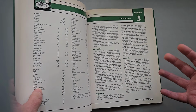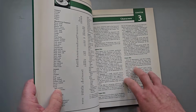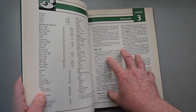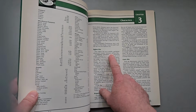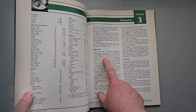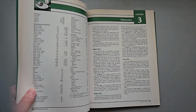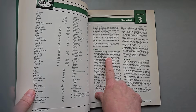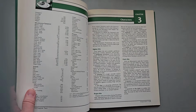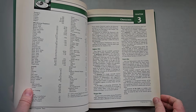Now, this one, again, is going to go back to the idea of creating character kits that are unique to the setting. This is something that I really enjoyed. I liked how they did this because it really helps you get a handle on how to play these characters. So there's going to be 4 fighter kits that you can be: gentlemen adventurers, foresters, clansmen, which are sort of like your Scottish Highlanders for the most part, and then sea dogs, obviously a seagoing adventure. Gentlemen adventurers are like the ubiquitous soldiers, and then the forester is a man of simple stock who is at home in the great forests of Europe and England.